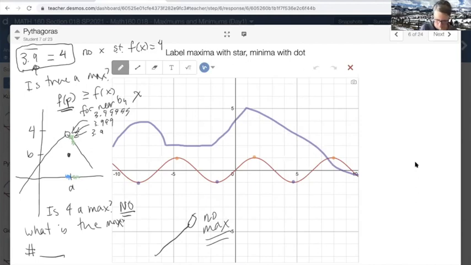Does the function have a local maximum or local minimum if it is undefined on that exact input? If it is undefined, does it count as no maximum at that point, or does it have to be defined? So remember that extreme values, maxes and mins, are actual output values. If there's a hole in your graph, there's no output value there to answer the question. The answer to a max or min needs to be an output value. You're going to pick up the maximum, but there's nothing there to grab because there's a hole.